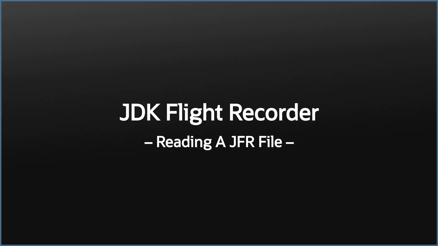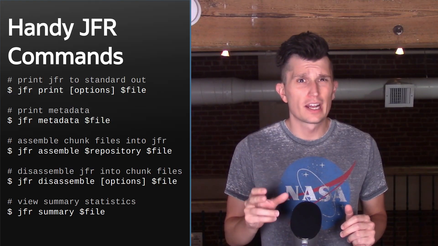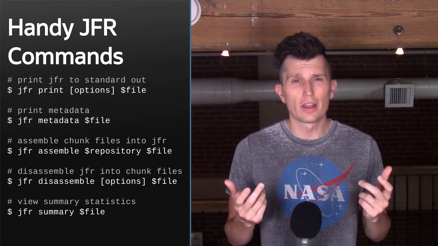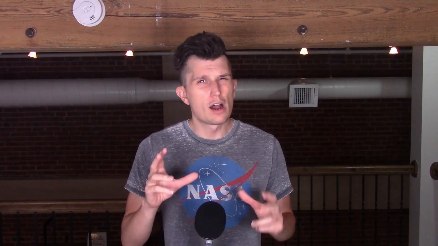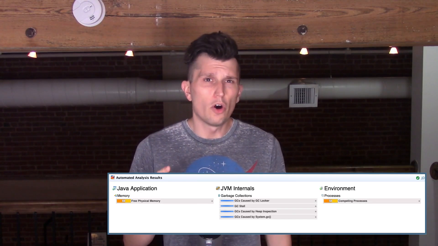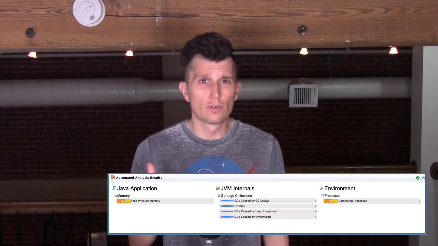So what do we do with a JFR recording once we have it? For a lighter analysis of a JFR file, there's the JFR command. If you already have a concrete idea of what you're looking for, the JFR command can be a great way to quickly analyze a JFR file. However, for most analysis you'll need a tool like JDK Mission Control — JMC. Opening a recording in JMC, you're given an overall report about performance, and then on the left side of the screen are several tabs for digging down into what is happening in the application and the JVM — threads, IO, garbage collection, class loading, method profiling, and more.